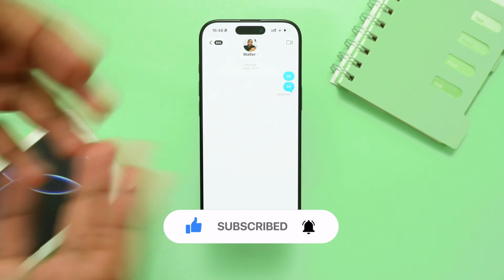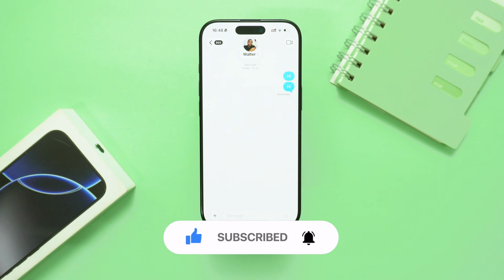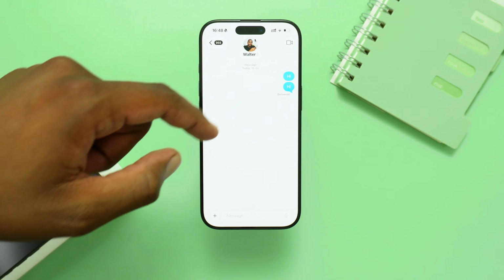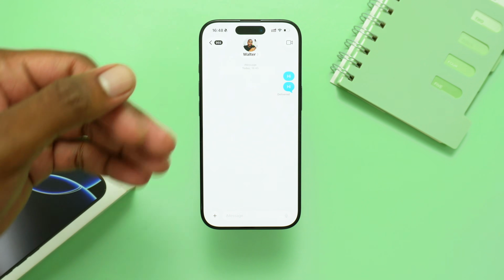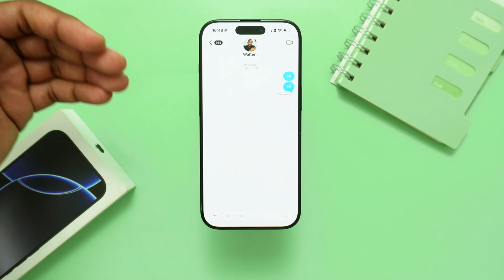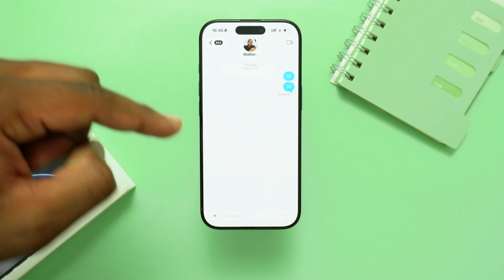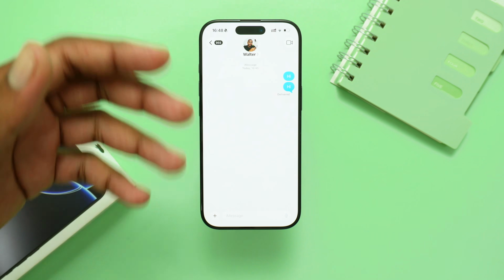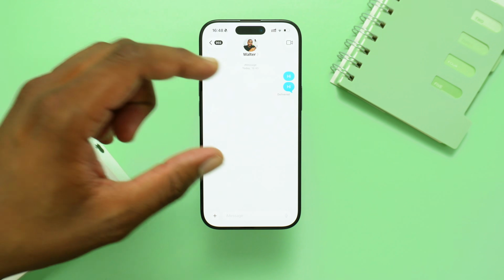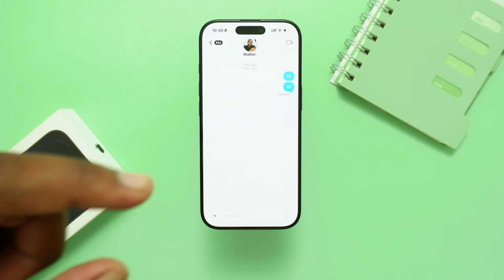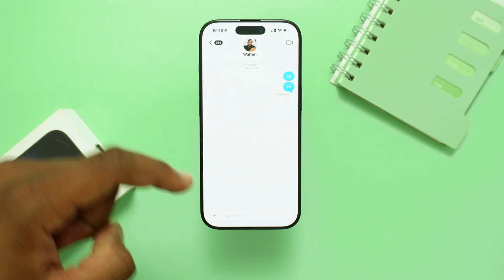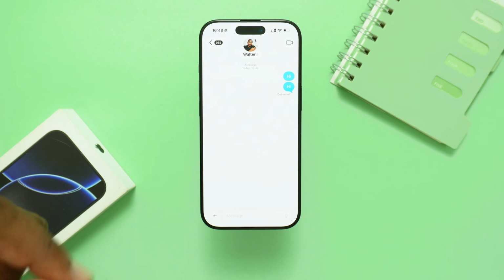Now, jumping straight into the concept first, I'd like to let you guys know that when we have a message being sent in blue, that means that the message has been sent through iMessage. And iMessage uses internet connection, okay? So that means that you've sent it through iMessage, not through a manual local SMS text message. When we have them looking green, that's because we've sent it as a manual SMS.